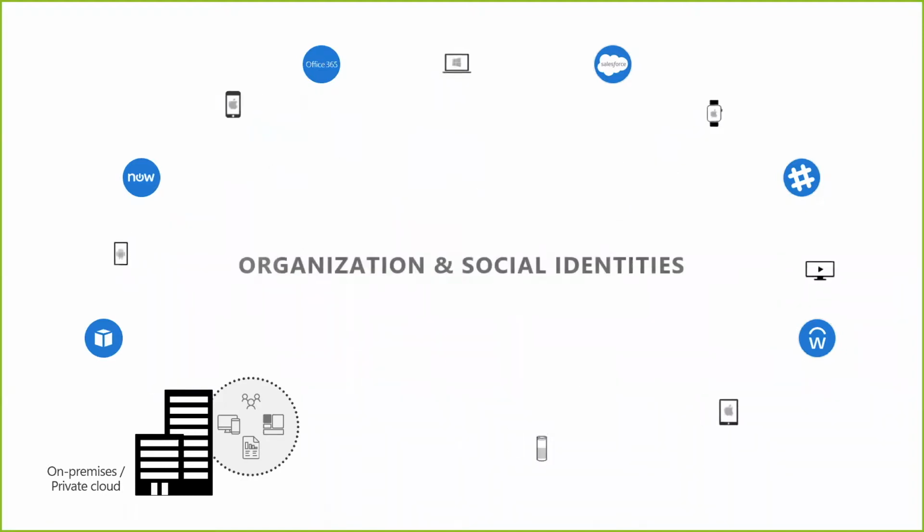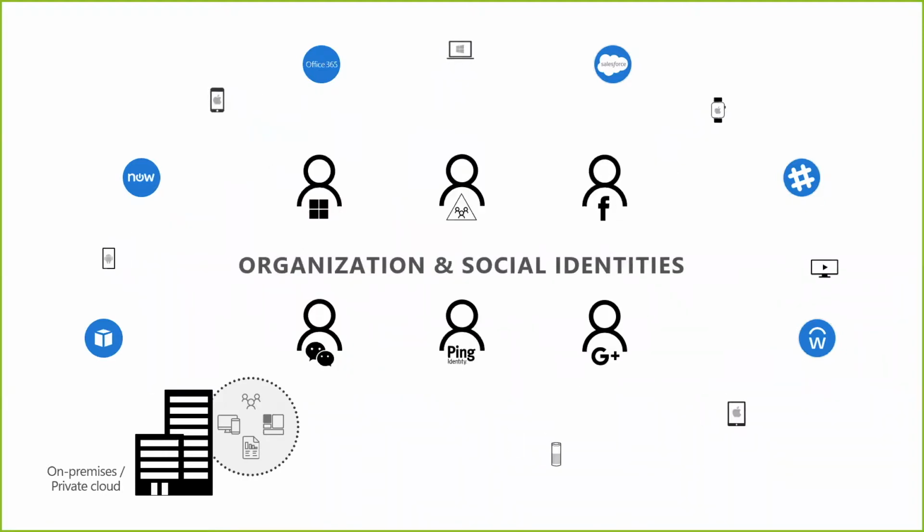And on the third topic, we have the identity itself. And it's the same story. Yes, of course, you have your Active Directory login, which maybe comes from your on-prem Active Directory. But you also have other identities. Maybe you're using Salesforce with your private account, or you're using Slack with a private account. So it's not only having your own device, it's also that we have in the enterprise a mix of the identity which is provided by your company and other identities coming from services on the internet.